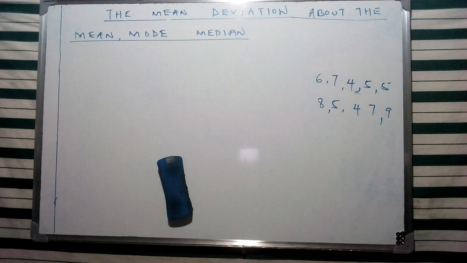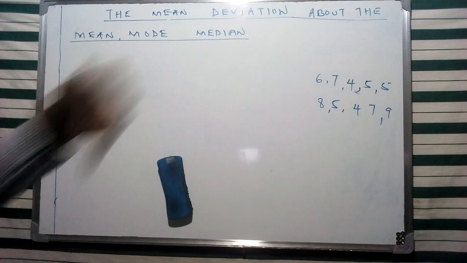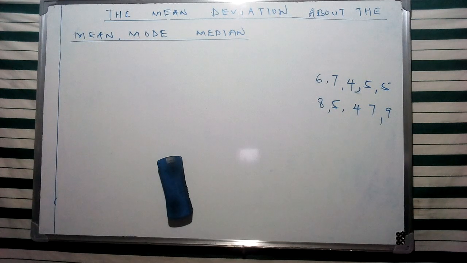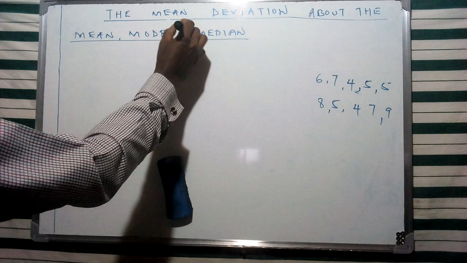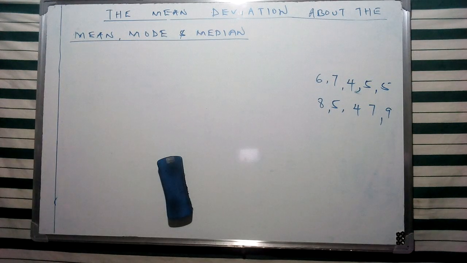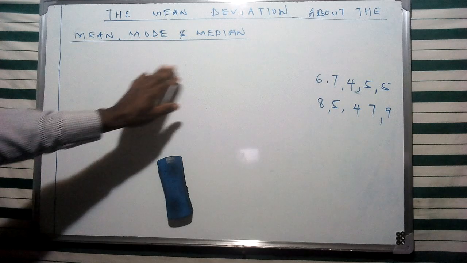In our discussion today, of course, I'm going to do what I had promised in my previous three videos, and that was on the concept of the mean deviations about various averages for the mean, mode, and median. Now I'm going to consider the data which I've given on the right side of the board, and from this one we're going to find the three averages: the mean, mode, and median. Those are going to assist us to evaluate the mean deviation about the mean, the mode, and the median in that specific order.